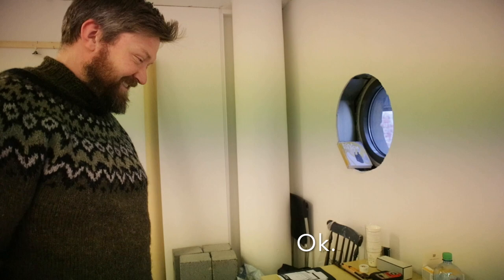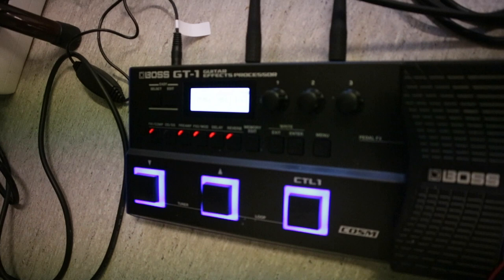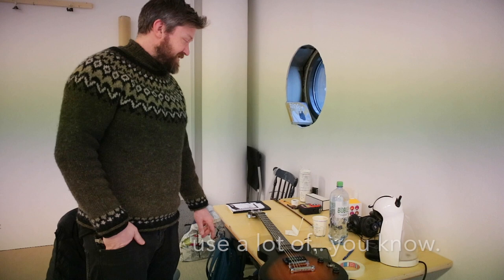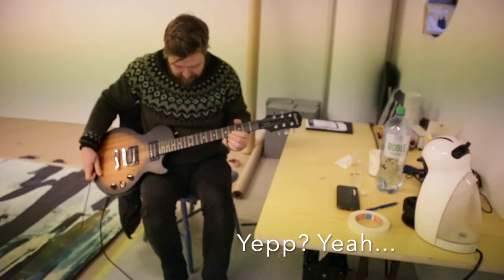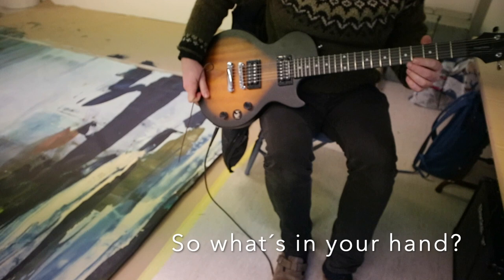Okay, and a loop pedal. A loop? Okay. And a dead wood guitar. It's okay that it's budget, but I'm going to use a lot of things that are not healthy for a guitar, I guess. Yeah, it works. It makes noise. So what's in your hand?